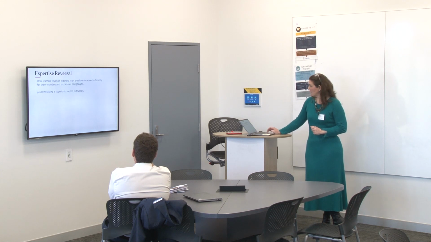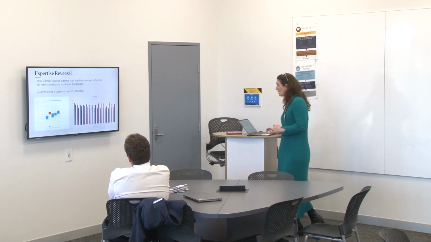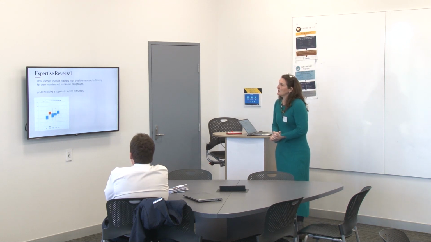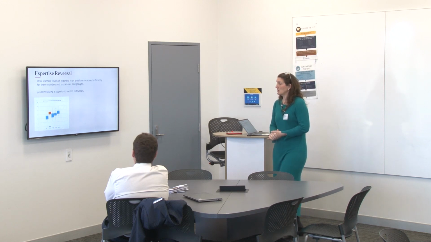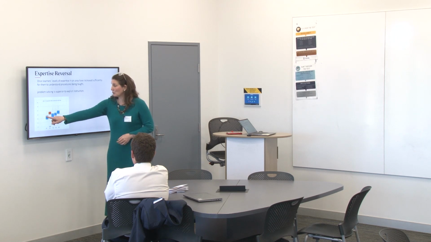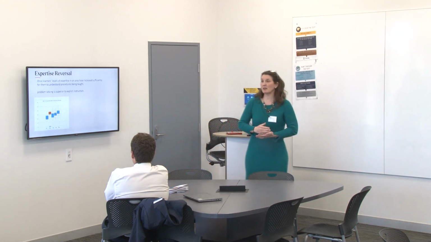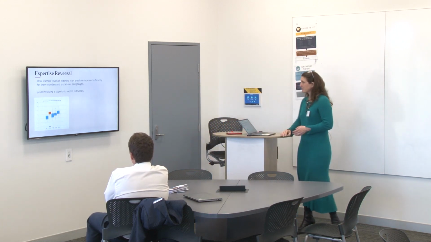This is some data I have from a Year 1 and 2 class that I taught about 3 years ago. These were some students in Year 1, and these are their PAT results at the end of a year of teaching where they were allowed to accelerate through content. You can see these are the regular Year 1 students in our school, and the Year 1 students that I taught in a pull-out class were working at about a Year 4 level by the end of the year, because we could accelerate them through content as they needed.